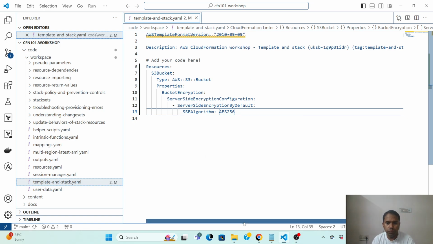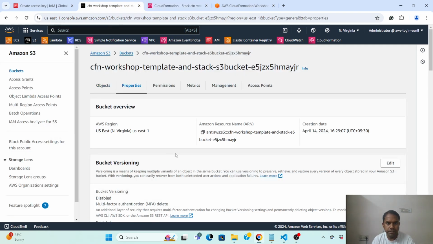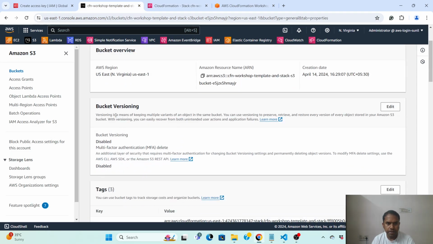Next, what we have to do is update this stack, this resource. Here you can see that bucket versioning is not enabled, it is disabled. By default, when we create buckets, bucket versioning is disabled.